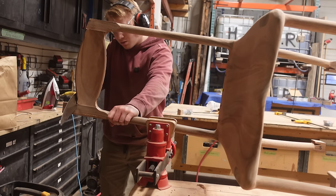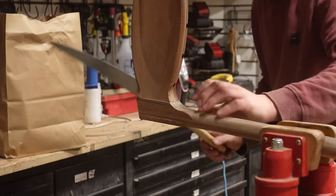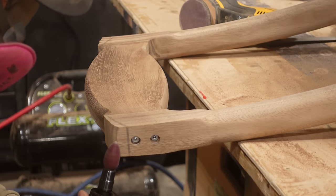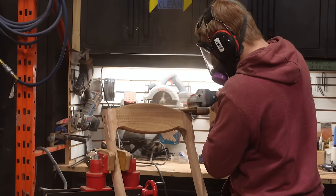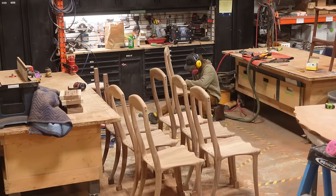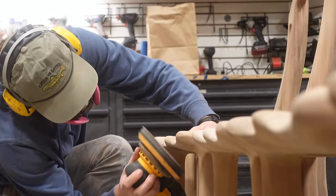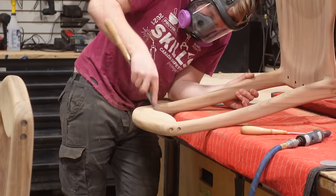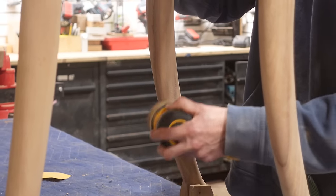After the headrest has been glued on, Garrett is taking a pull saw to trim off the excess by hand. He's using wood filler to fill in any imperfections from the joinery and then back to that pneumatic rotary tool to blend all of these curves together. We're essentially going for one even radius across the top so we have to trim back all those high points. This was incredibly tedious because as soon as you'd finish one you'd have five more to go — fortunately Garrett said he loved this process, finding it quite calming and relaxing.